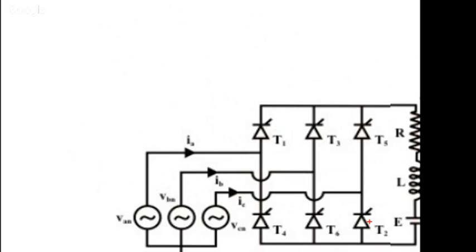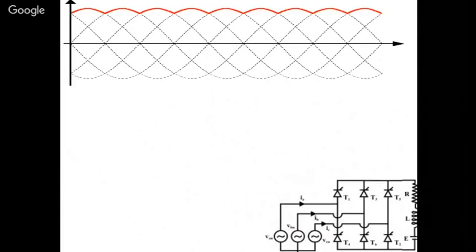And why have we named the thyristors like this? When thyristor T1 is turned on, after 60 degrees your thyristor T2 will get turned on. After another 60 degrees, T3 will turn on. So they are turned on in this order: first this thyristor, after 60 degrees T2, after 60 degrees T3, then this thyristor, and T5 after T4, and last T6. That is how you name them. So I think you will know the numbering.